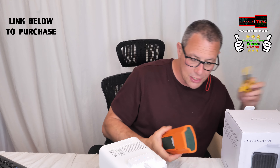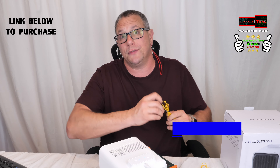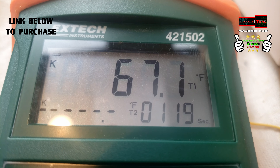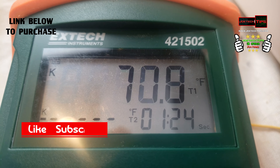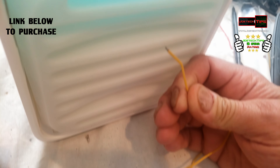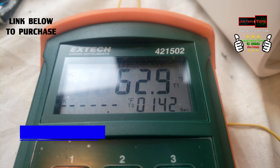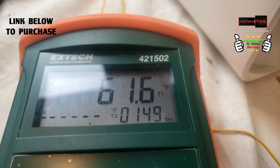I have an X-Tech thermometer and I want to measure the temperature on the output of this. Obviously it's going to reflect whatever temperature the ice is blowing out — and it actually does work. Inside it's reading 70 degrees. You can definitely feel it cool. Putting the thermometer on the outside: 67, 65. You can hear the pops and cracks of the ice melting. It's pumping out 62 and a half degrees Fahrenheit — it dropped to 61. You can crank up the speed too; this is full speed. At full speed it reads 64 degrees.